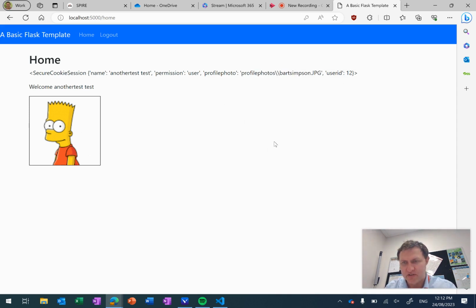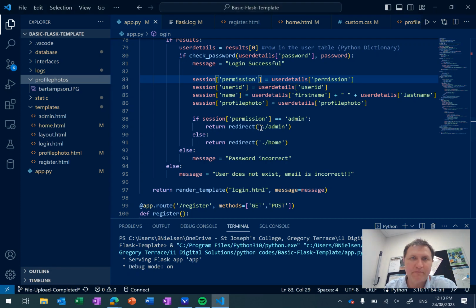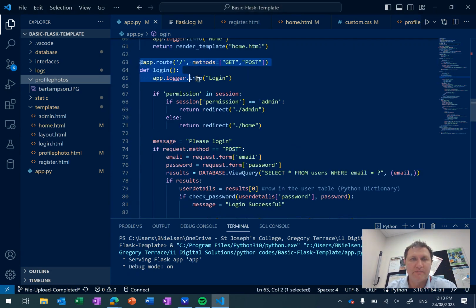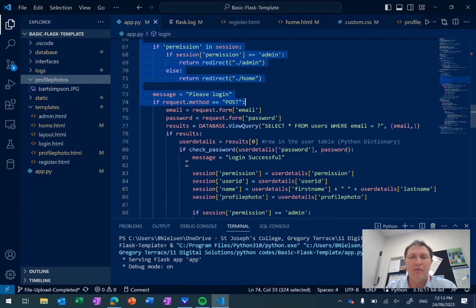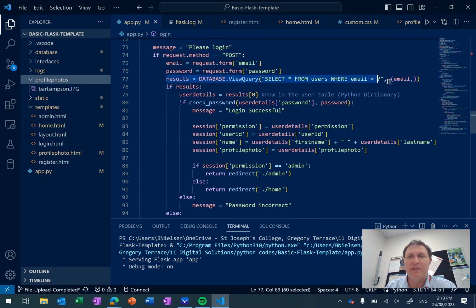And I'm using that to put it inside the page. So when I log in, I'm going to get the path to their profile photo and put that inside the session. This here is my login code. When I look in the database for all the information about the user, one of the things that will come out is their profile photo, if they've got one. And if they've got a profile photo, I'm going to save that profile photo file path inside my session.